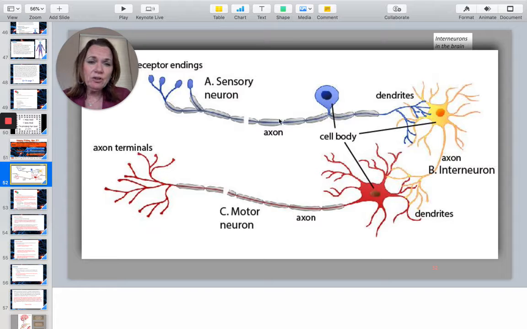Your sensory neurons take it from your senses all the way to the interneurons, which are in your spinal cord and your brain. Your brain winds up interpreting what the response should be and hands off that message of what the response is going to be to the motor neurons. And you can kind of think of the motor neurons as the ones responsible for the movement that happens in the reaction. So the motor neurons go to whatever muscle or gland is going to make the reaction. Just wanted to clear that up.